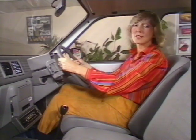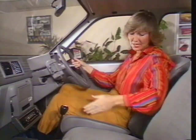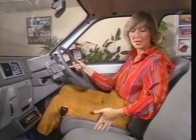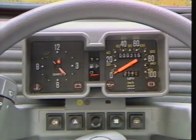As you can see, there's plenty of headroom and legroom, and there's ample adjustment on the seat so that you can find a driving position that suits you. The seats recline on all Visa models. There are all the instruments you'd expect to find, plus a clock and warning indicator lights for brake wear and fluid level. In fact, this is one of the most striking features about the Visa. The number of unusual features that perhaps you wouldn't expect to find on an inexpensive small car.